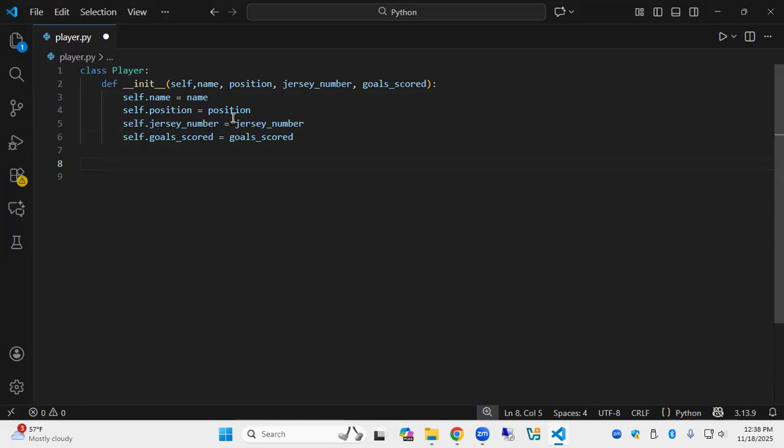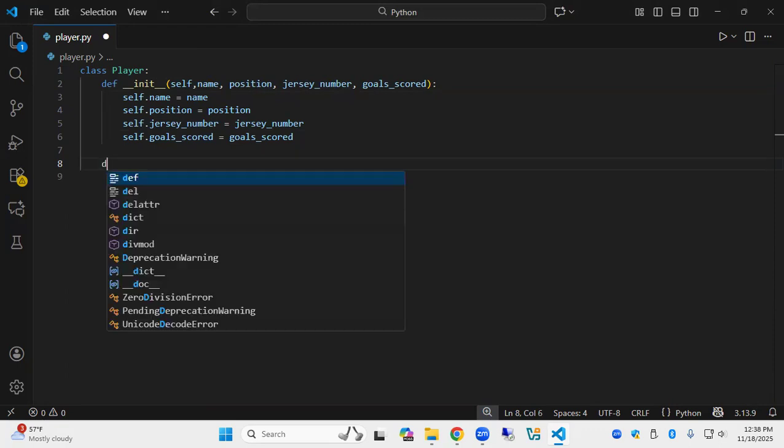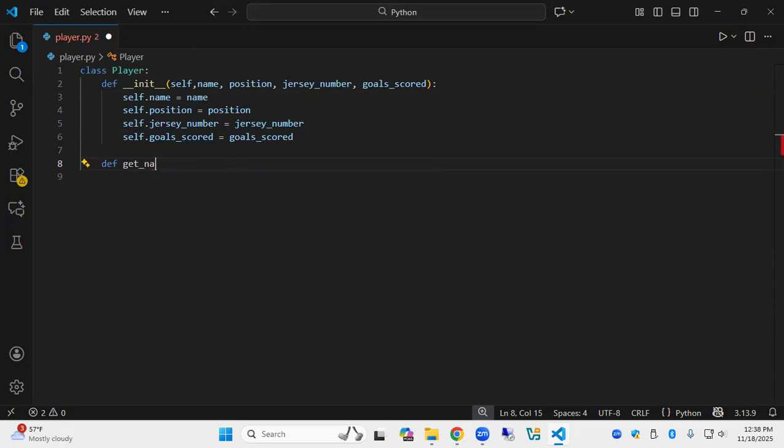Okay, so the next thing I say is we want getters and setters for each attribute. Do we need getters and setters for each attribute? Not necessarily, no. So how do we create a getter for self.name? What would we put in? Define get name and then return self.name.